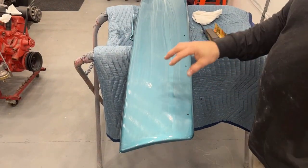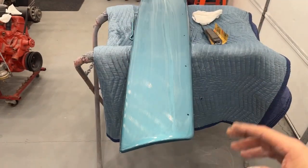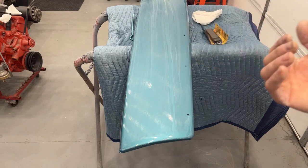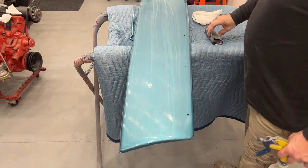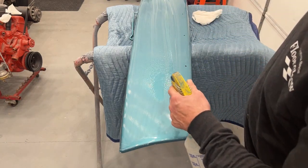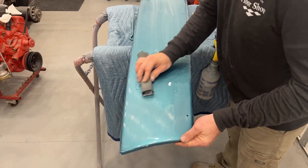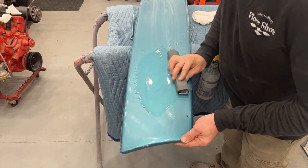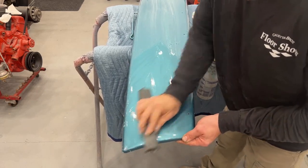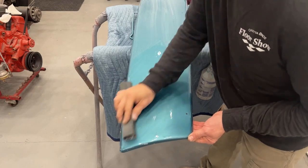These panels have a little bit more orange peel than I usually spray, but because they sway around when you're spraying them it's really hard to keep consistent spacing between the gun and the panel. I would rather have a little more orange peel than try to hose it on and have them run — runs are way harder to get out than orange peel. Also keep in mind: don't try to sand the whole car down with one piece of sandpaper. It'll take a few pieces; when the sandpaper is fresh it cuts better, quicker and straighter.